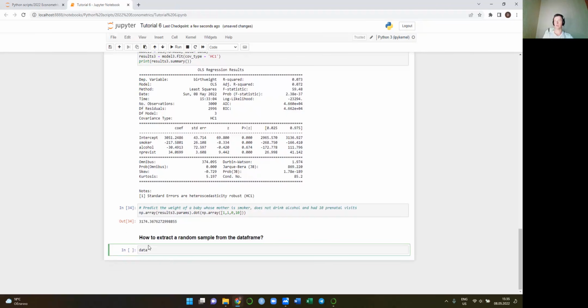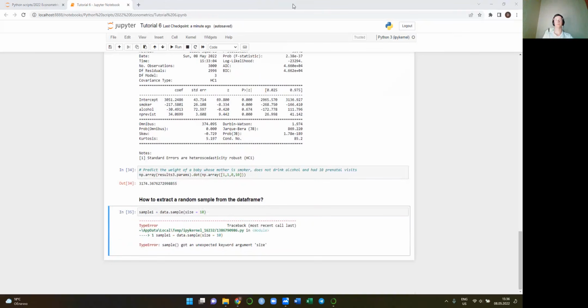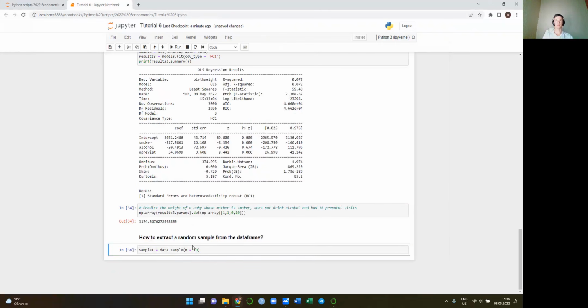So we just take our data frame, let's call this sample1 equals data dot sample. And now inside of the sample, I just specify what must be the size. Size equals, let's say, 10. Run this. Sorry, there is no argument size, there is an argument n. Yeah, n equals 10. So now if I want to see what is my sample, sample1.